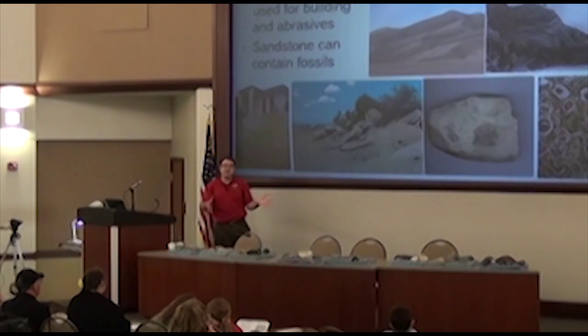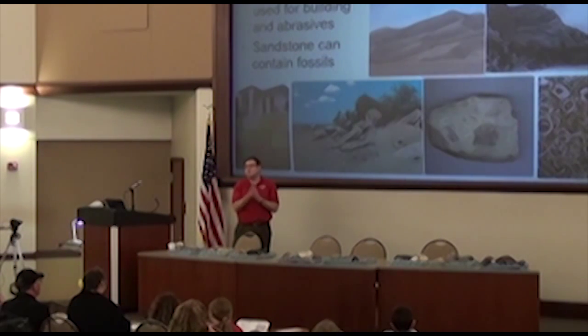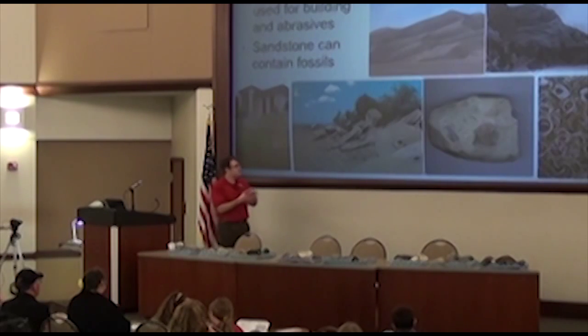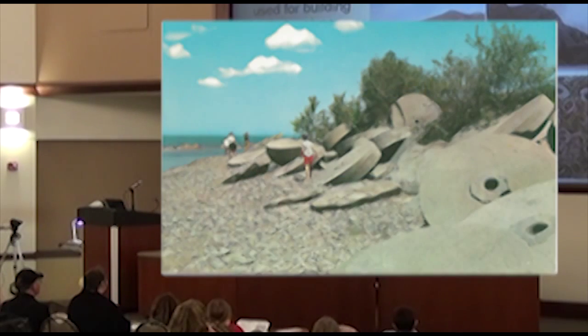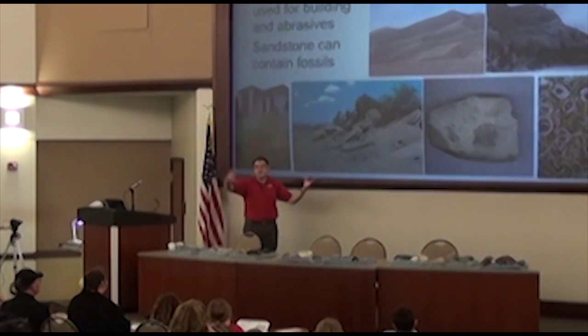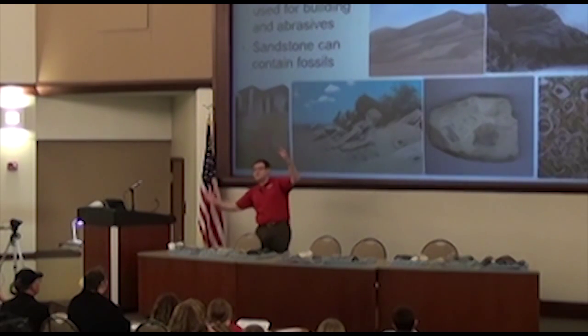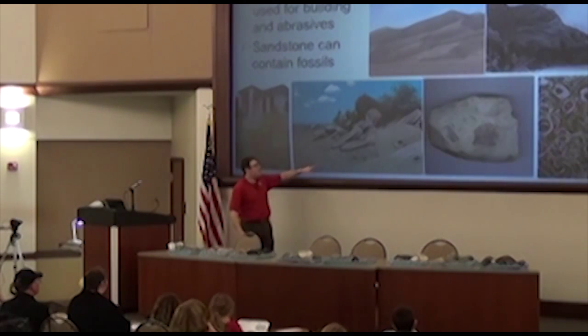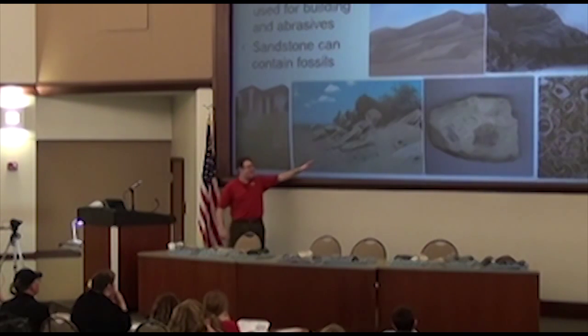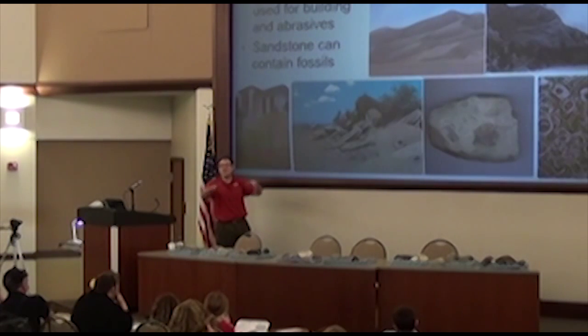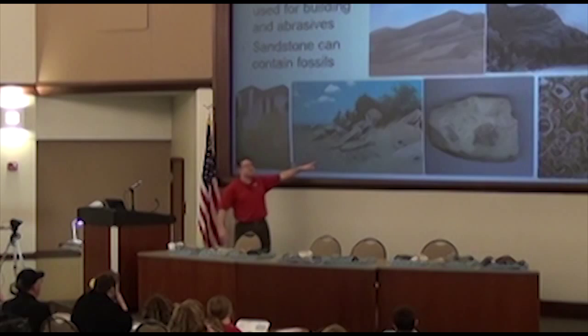We don't make them out of natural stone anymore. Now we have composites that we use. If you go to Home Depot, they're man-made stones. But back 100 years ago, they used to make these out of the natural stone. And what you're looking at here in this picture is on the beach. They used to stack them up on boats, and when the boats would get caught in storms, the top ones would sometimes fall off of the stack, and then they'd wash up on shore. Most of these aren't here anymore. They've all been picked up and they're used as decoration in people's yards. So if you drive around Grindstone City, you'll see flower beds and things, driveway markers made out of grindstones that people collected.